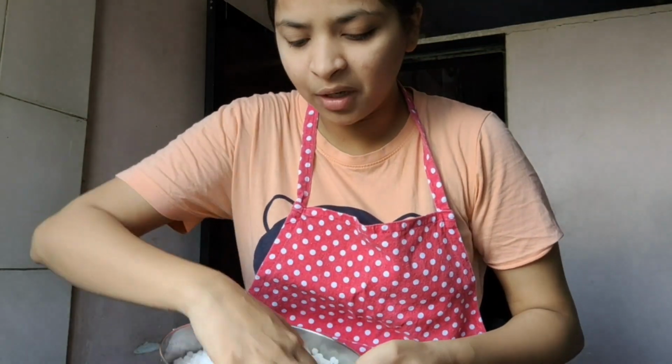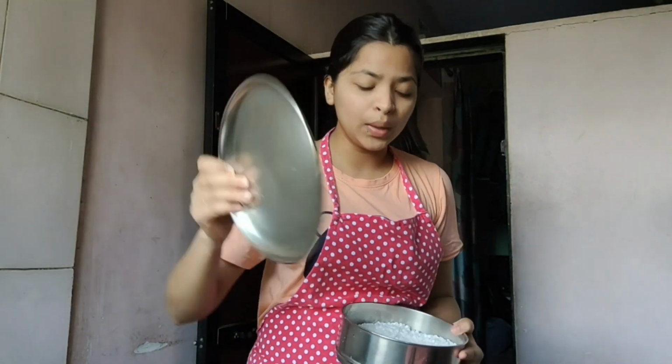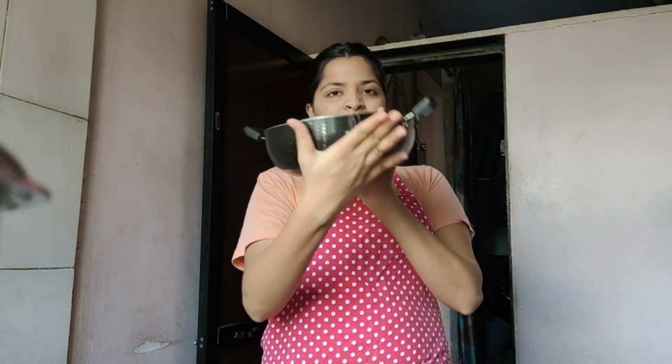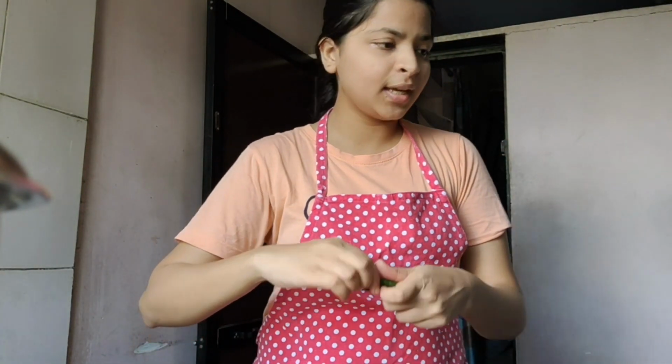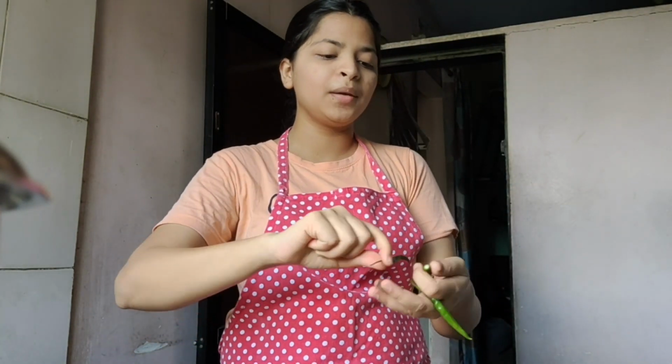Make sure कि सारे साबुदाने को अच्छे से नमक लग गया है. तो अभी हमने इसको नमक लगा के रखा है. We will put this aside और हम तड़के की तैयारी करेंगे. So we are going to make our khichdi in kind of a kadai like this. So सबसे पहले हम तैयारी करेंगे, like मिर्चियाँ काट लेंगे और करी पत्ता वगैरह धो लेंगे.